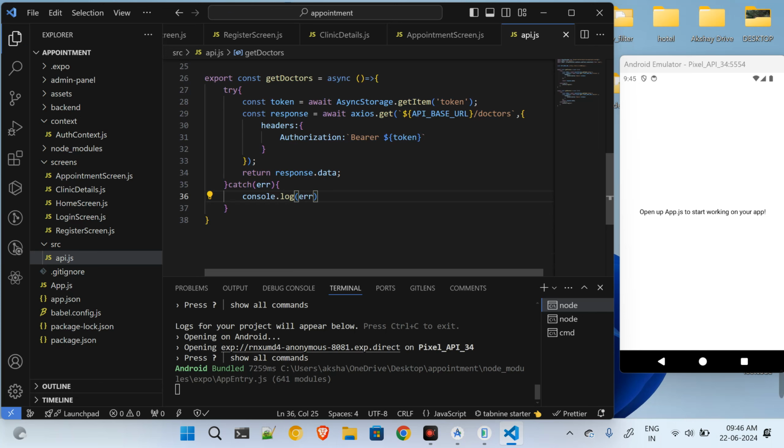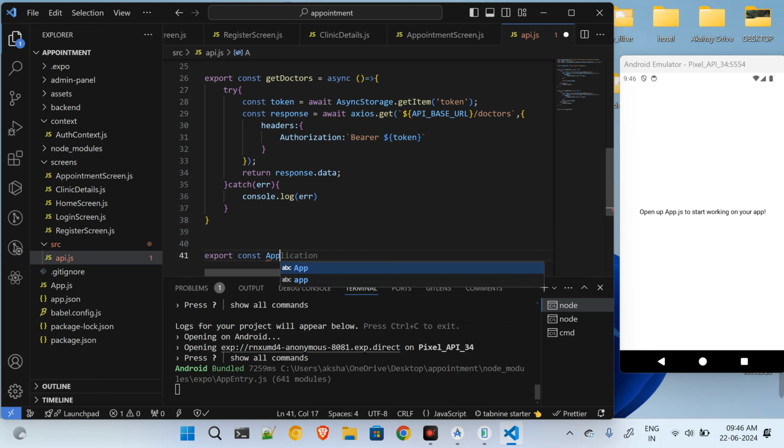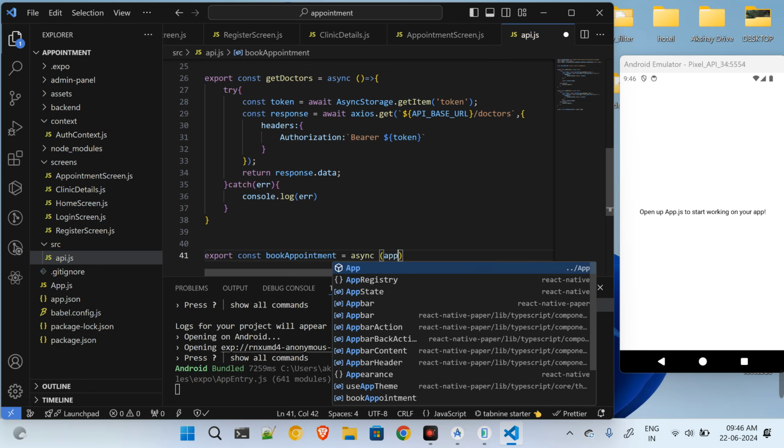This is how we will get the doctors also. And next we have the function for booking the appointment. I will say export constant bookAppointment. This is basically to book the appointment. For that purpose, I will have the appointment data.